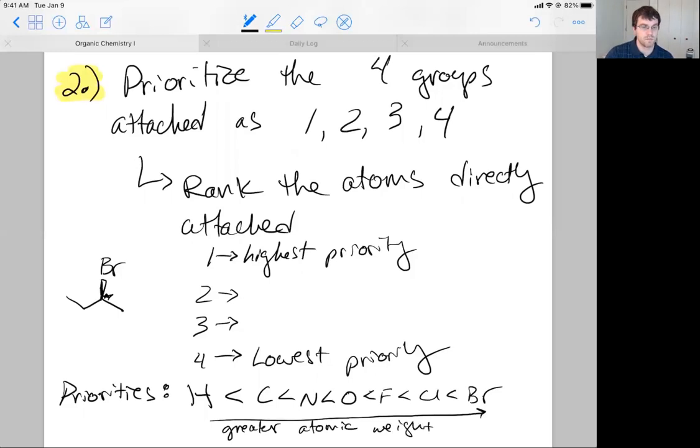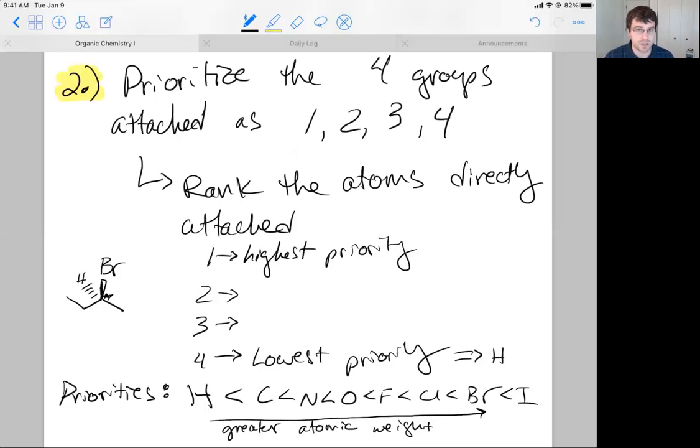Okay, so we'll just stick with hydrogen, carbon, nitrogen, oxygen, fluorine, then the rest of the halogens after that. So if you look, it's increasing atomic weight. Hydrogen's the lightest element, so it's always the lowest priority. In fact, we can even look at that right up here where we have the hydrogen. Now, hydrogen is not written explicitly, so we have to include it. I like to just draw it outright. And in this case, it's going to get the dash.